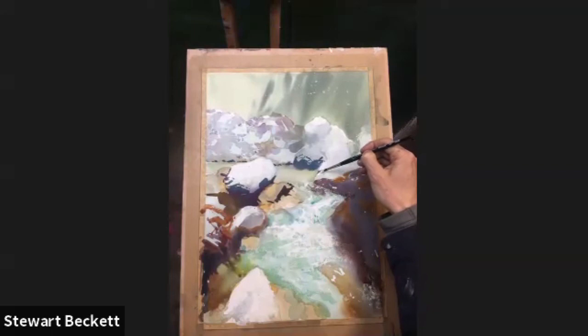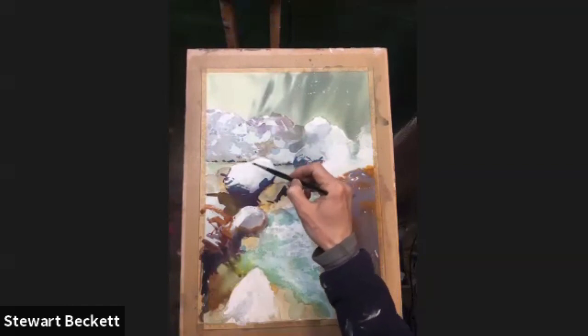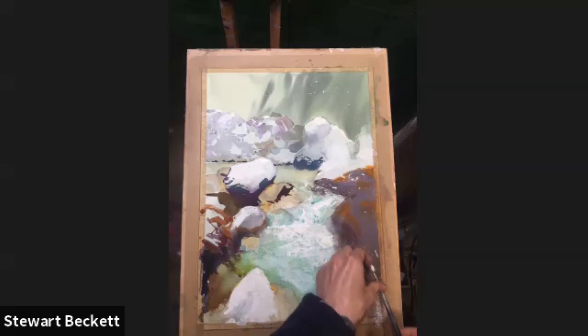Might even have a little bit of light just on this rock here. Up there. We've got some flicking. Let's do a little bit of flicking. Oops, need a bit more water in the brush. There we go. So a bit of spray coming up here. A little bit into these rocks.